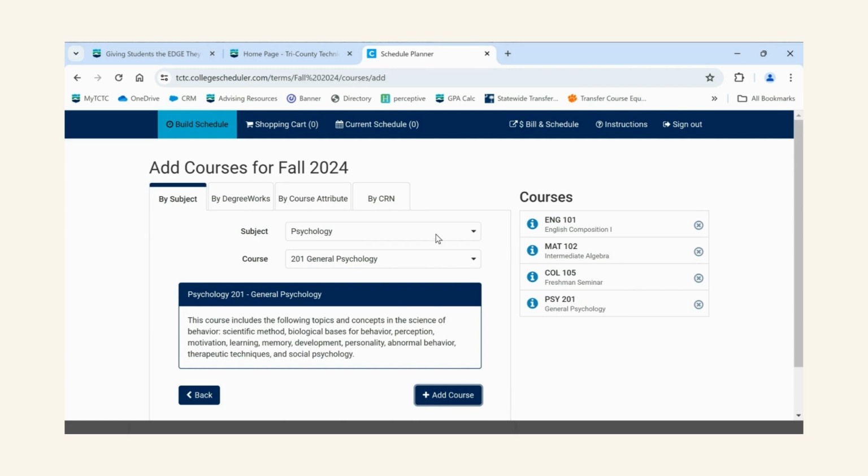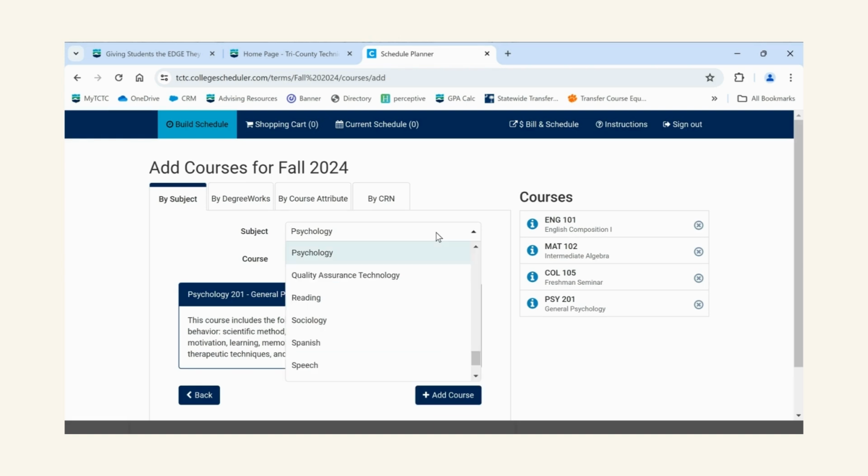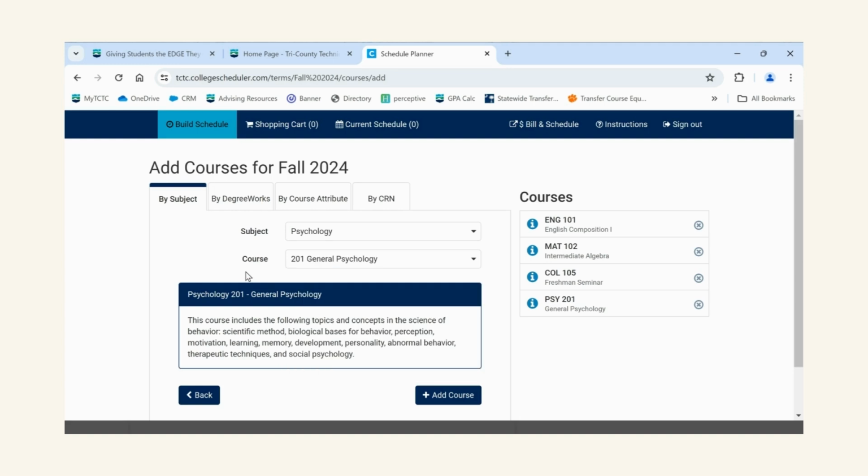If you did not see a course that was recommended to you or you were advised to take within this list, it could mean multiple things. Usually what it means is that it is either not offered on the campuses that you have selected or it is full. So in that case, you would want to make sure you go back to see if your advisor has options for the class that you need and that is not available. You also might be able to get a seat on the wait list. You also could just check with your advisor to see if there are any other options.